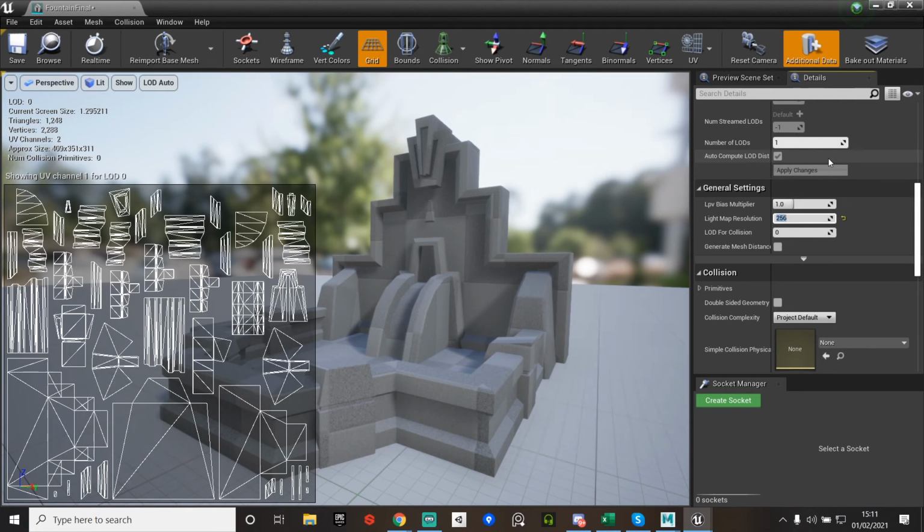Yeah, you build it like a piece of construction, but you've got to test these things and see if they work. You could bring the floor in as a whole chunk and it would work, and you'd have enough resolution in there, and it wouldn't look bad, and you wouldn't get dark, thick lines and that sort of stuff. But if you do get that, you could split the floor into sections and bring one section in and duplicate it around, and then you would be able to get more resolution in there. So it's all about trial and error, basically. So I'm going to just keep that at 256.